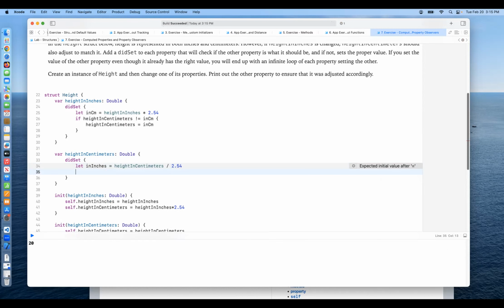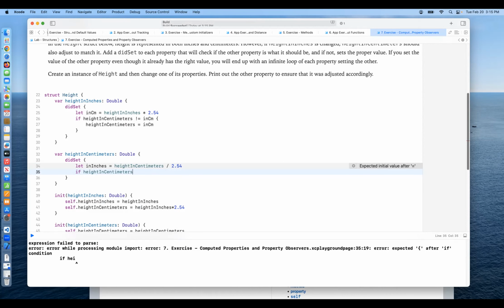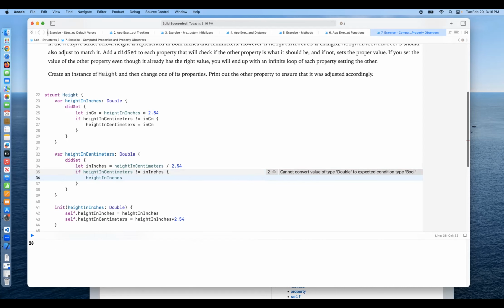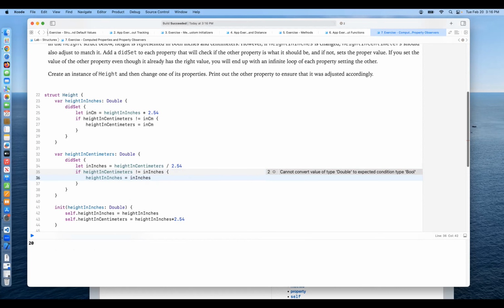And then the same if statement with altered language, basically. So height in centimeters, if that does not equal what we just calculated in inches, then the height in inches will equal the one that we just calculated. There's no else here. That's only going to happen if it changes and they're not equal.